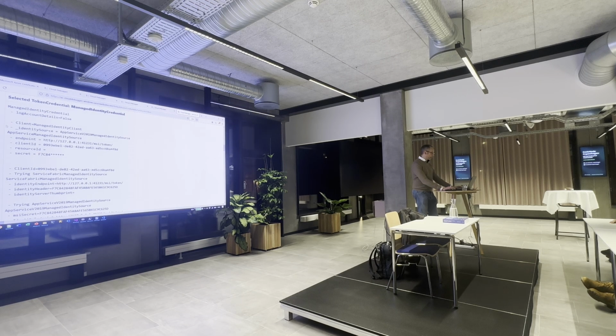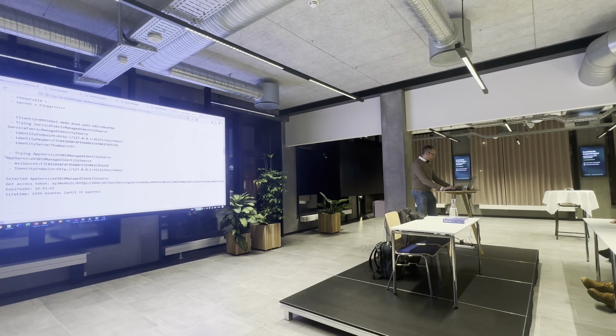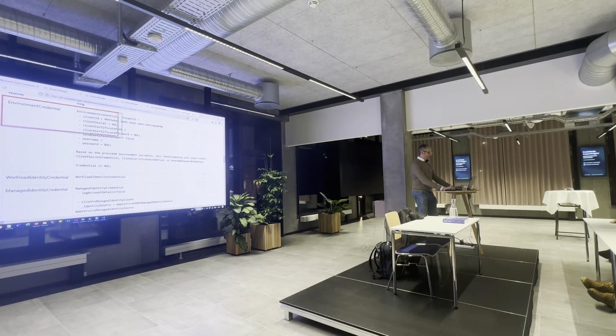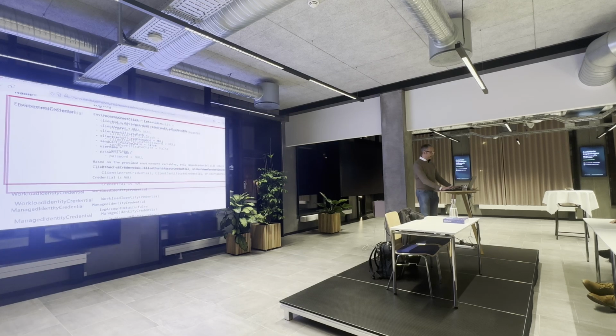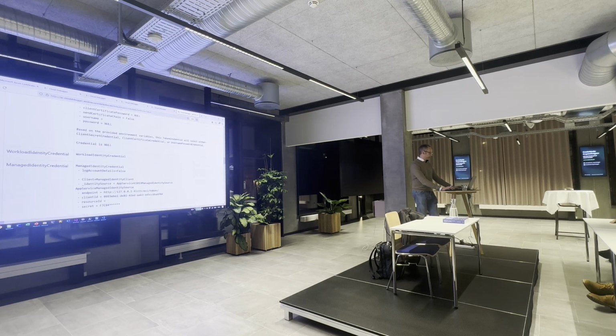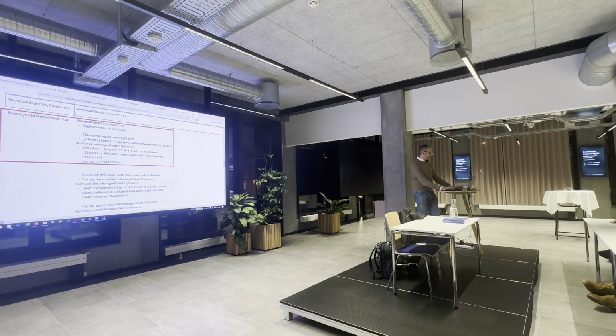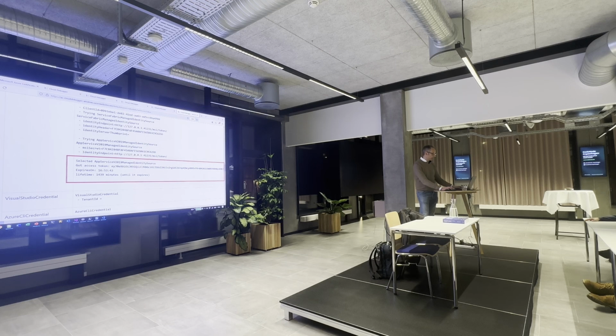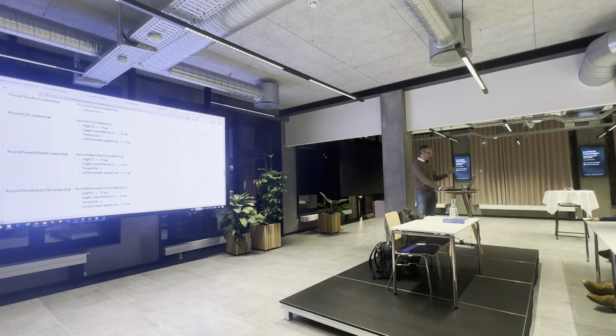So it looks at the different ones. It always first scans the environment. It did not find any environment variables that matched, so it failed. It then looks at the workload identity. That means Kubernetes. It does not use that, so it fails. And then it comes down to managed identity, so I can see all the details of it. And then it successfully got me an access token. So it did not need to scan the Visual Studio credential or Azure CLI or PowerShell or developer CLI credentials because it had already found one. But that's the list it scans, and this tool will display all the inner workings.